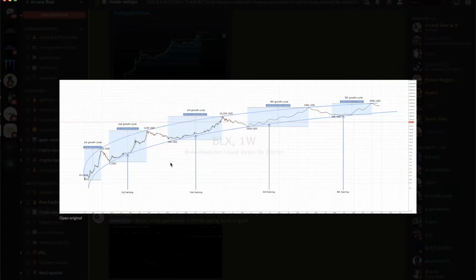So what we're going to do is I'm going to open up something from the private group right now. We're just going to go over a bunch of data, but there's a long-term chart. Yeah, here they are. Perfect. I'm glad these are so easy to find. Okay, so there's two here. This was actually drawn back in the early parts of 2018, and this is one of the ones that we were using back then as well.